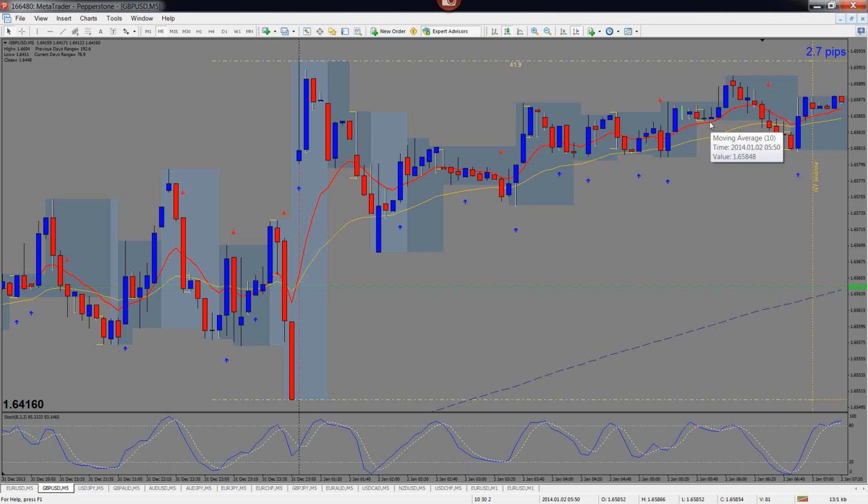Let me see if I can find one here. Here's one right here. We have the 45-minute candle, the 50-minute candle, and the 55-minute candle. The following candle, the 1-hour candle, broke above all 3 of them. So it has to actually break. I'll draw a line here. So there's the top of the one.